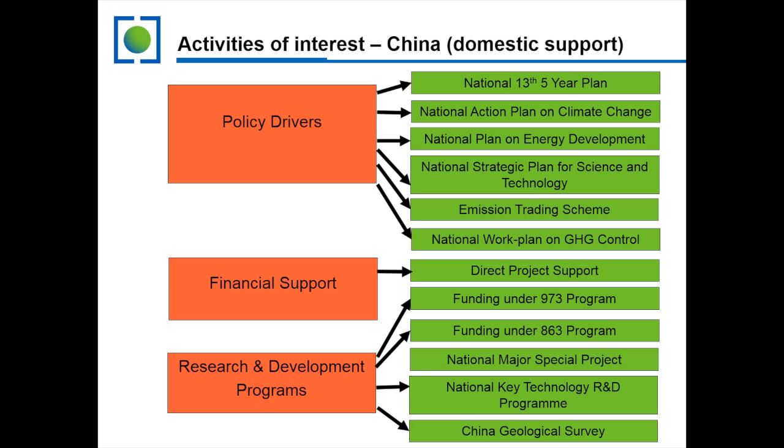Now, a number of Chinese companies have invested their own funds into CCS projects. Like the US, the Chinese are interested in utilising CO2 for enhanced oil recovery, and that's actually a major driver for the oil and gas companies in China. Nevertheless, the Chinese government has provided direct funding support for some large-scale projects, such as the Yangcheng project and the GreenGen project. And you'll see there that there's quite a lot of support for R&D for CCS. Now, these aren't dedicated CCS R&D programs. They're broader R&D programs that have CCS projects as part of the broader program.